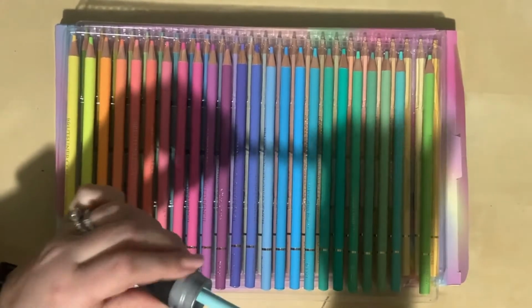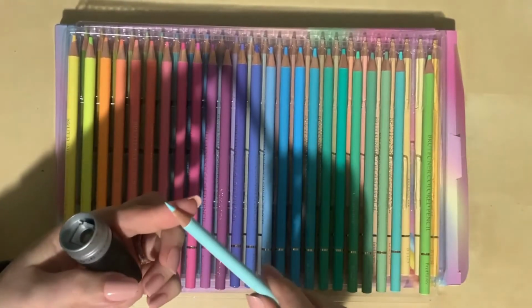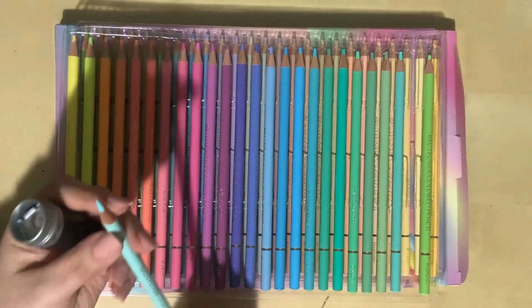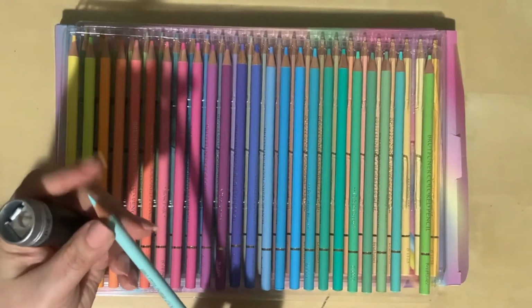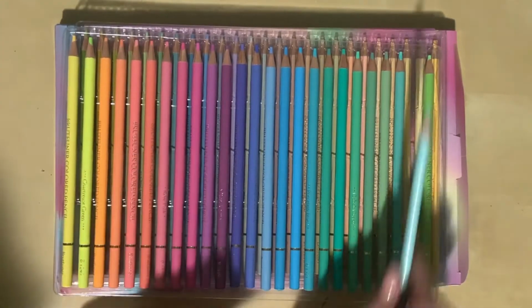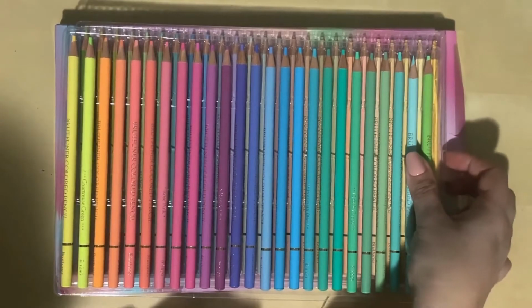All right, let's give it a shot and see. So it's sharpened pretty nice there. I don't think it's going to be a problem. It feels like it's going to be nice. It's got a nice tip and it's got a nice wide piece of lead in it. I really like that. Okay, so we are going to just swatch these.